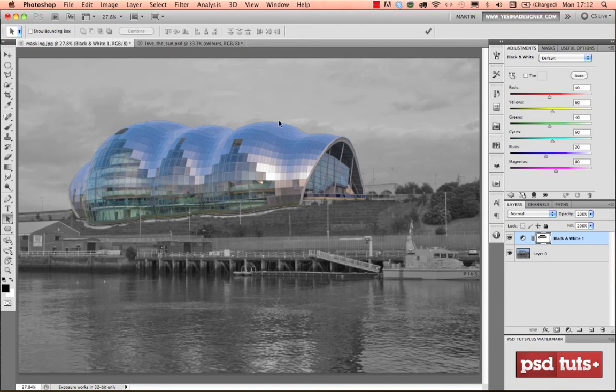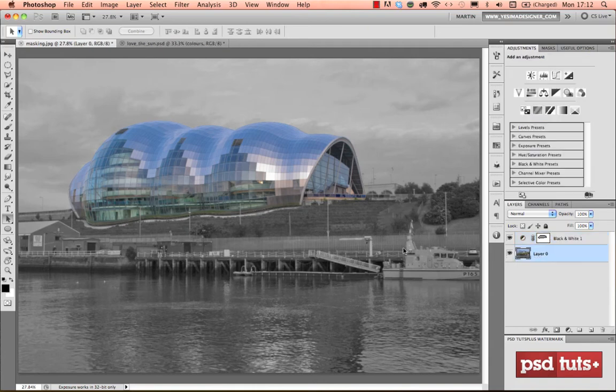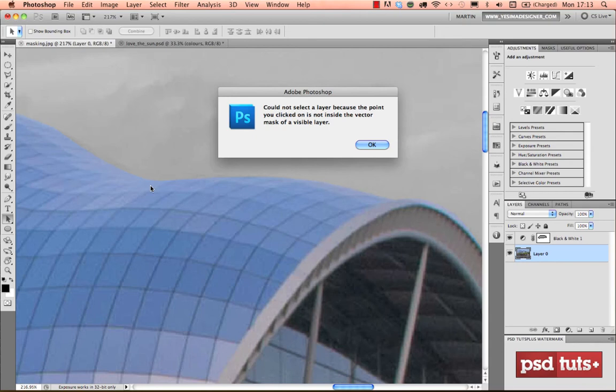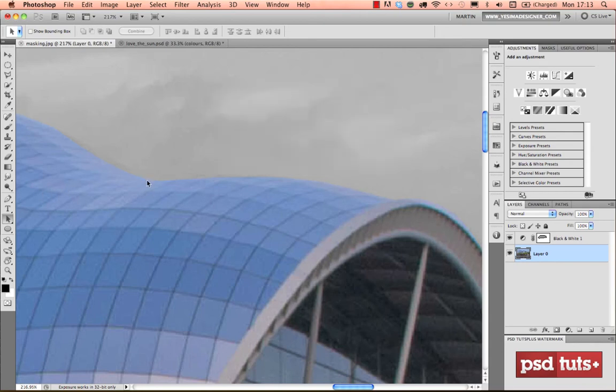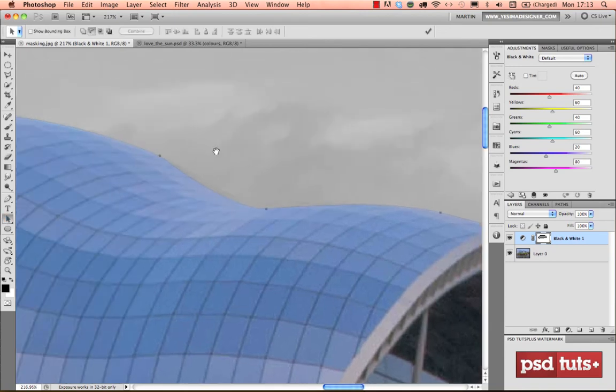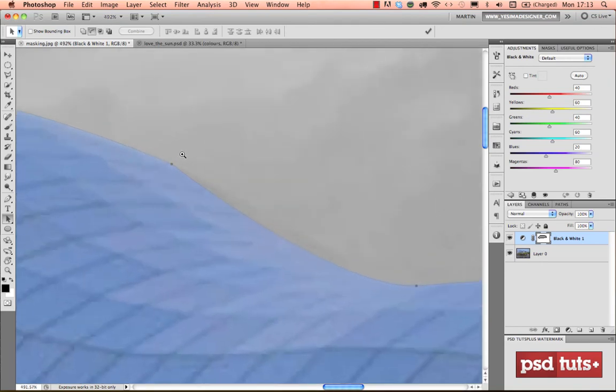Now, if you don't want to see that edge around your vector mask, you can simply select another layer and then it will go away. The other great thing with vector masks is that you can always edit them easily. So if I zoom back, and I remember here maybe I had a bit of edge that I don't like, I can select the vector mask first of all, and then I can use the selection tool and select the mask or the path. Here this one is a bit too sharp for me, so I'm going to use the direct selection tool and select that point.